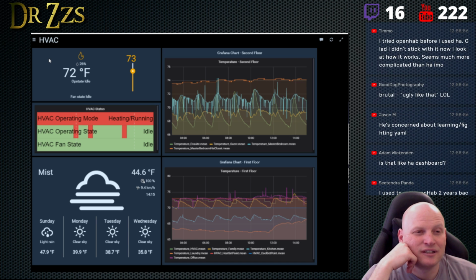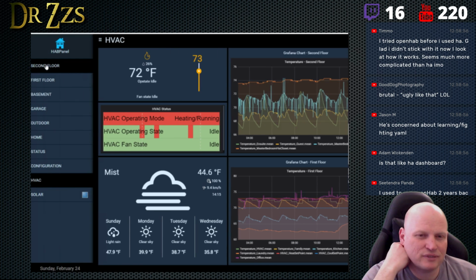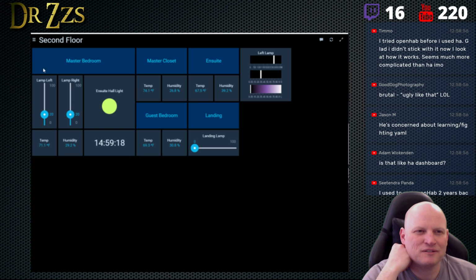Seems like a pretty easy user interface to design for those of us that are graphically challenged, maybe, huh? Yeah, exactly. Cool. So now, automation, show us. So you got your light. Now you want your light to go on at sunset and go off at 11 p.m. or something.